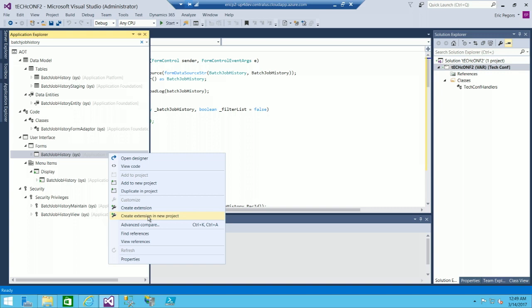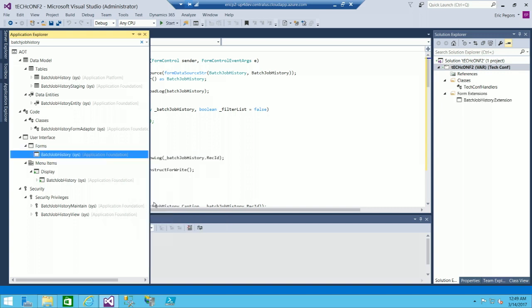And see, this is where I could create it in a new project, and then I would probably want to add that project to this solution and not create a whole new solution, because I probably want to hang on to what I already have done. But I'm just going to put it in this valid project for doing an extension, so that's what I'm going to do.